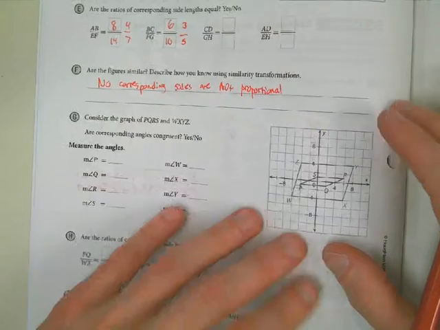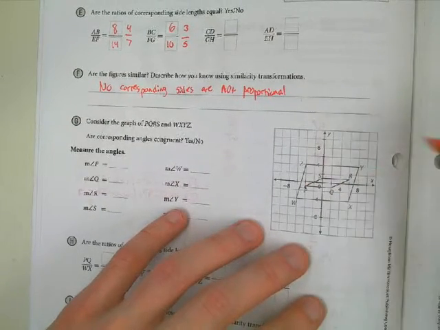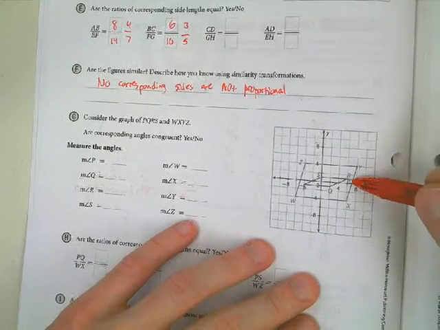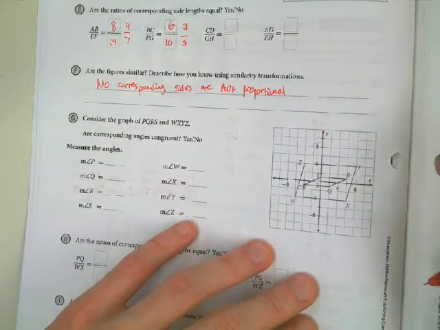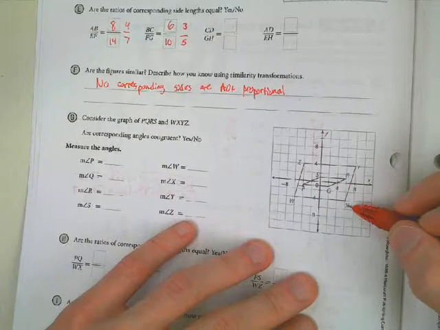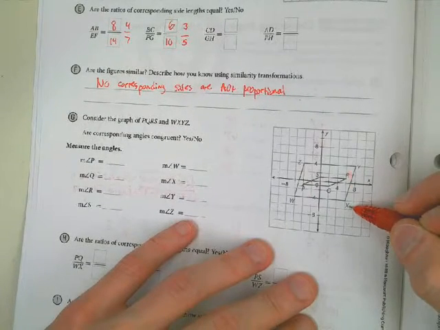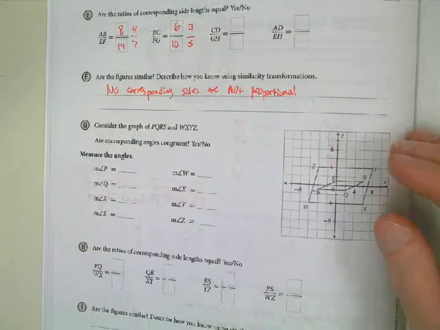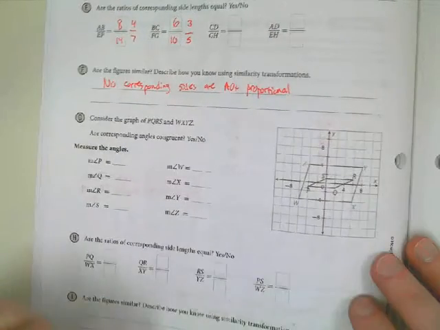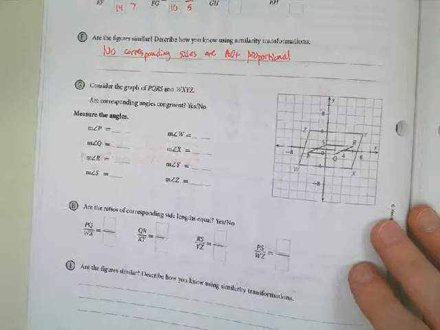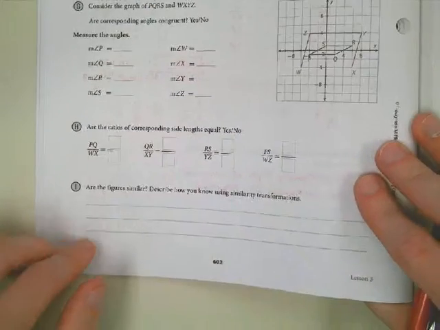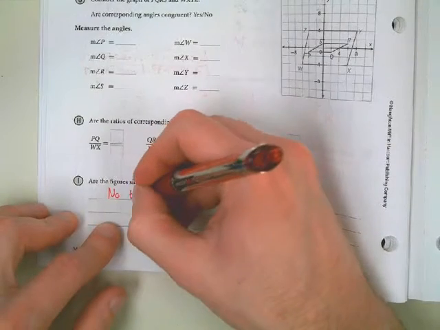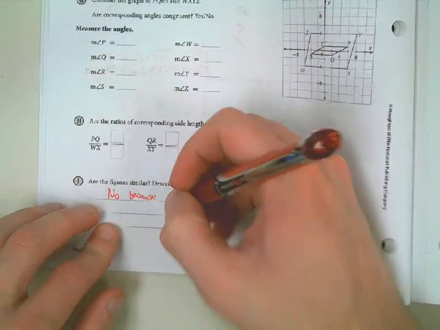Does it look like, well, I know that we didn't technically measure it, but do we even need to measure it here? I mean, for example, does R look like it's going to be the same measure as angle Y? No. And does it look like R will maybe match angle X? Yeah, it doesn't look like R is going to match any of these other angles here, and so I'm just going to go ahead and skip all this measurement stuff because we can just kind of see it. I mean, if you wanted to, you could measure with the protractor, convince yourself that it's true, but we can kind of see that they're not going to be the same. So, are the figures similar? No. And what would be our reasoning here, Zishan? The corresponding angles aren't congruent. Exactly right. Corresponding angles are not congruent.